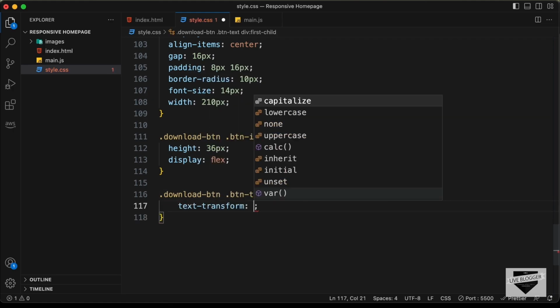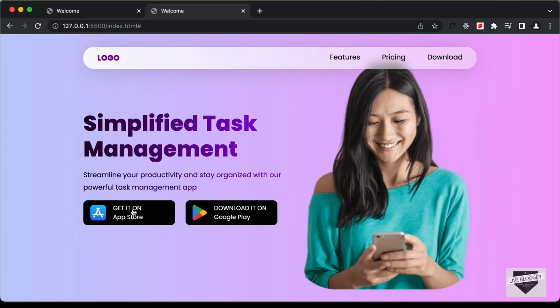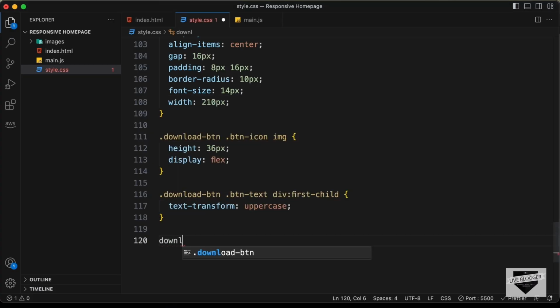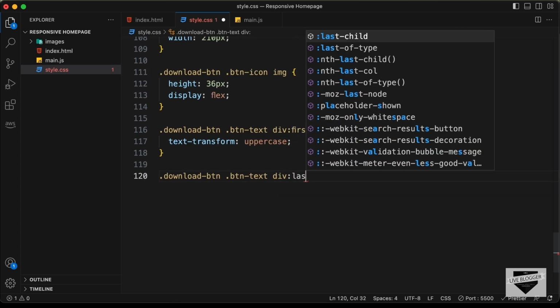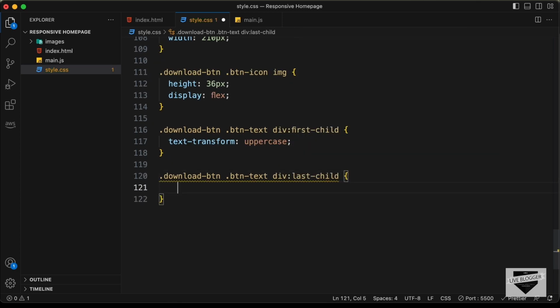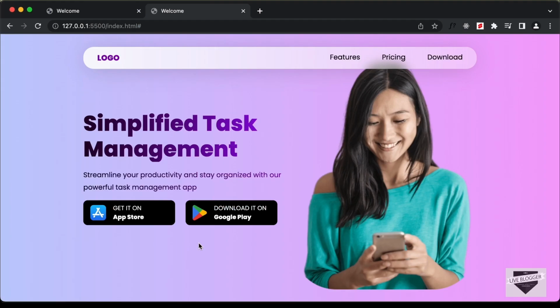And let's set the text transform to uppercase, and now we can see that the first text has this uppercase. Now let's select the second element, so it is basically the last element, so you can just type download btn text div colon last child, and let's set the font weight to bold, and this is how it looks.